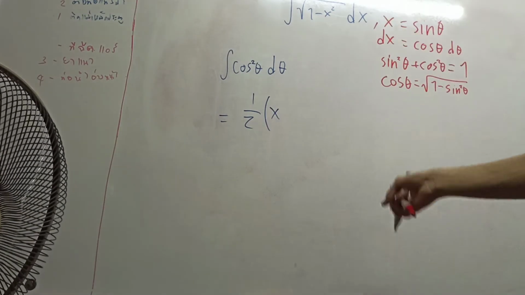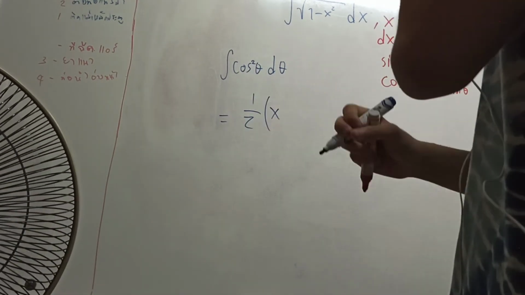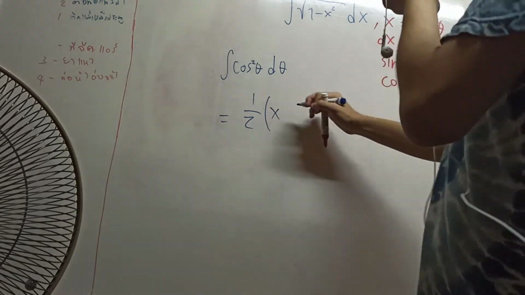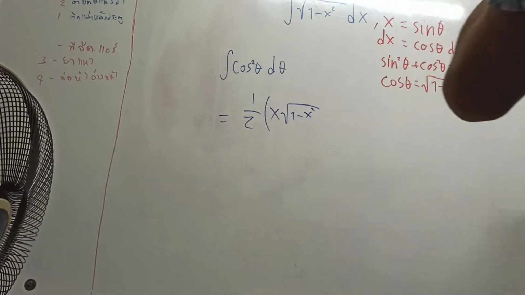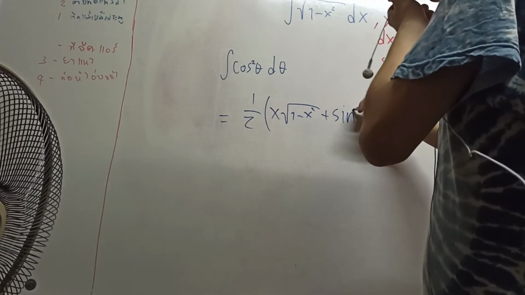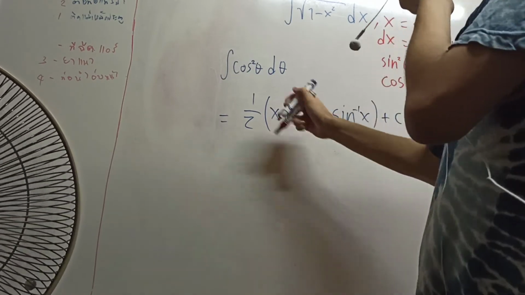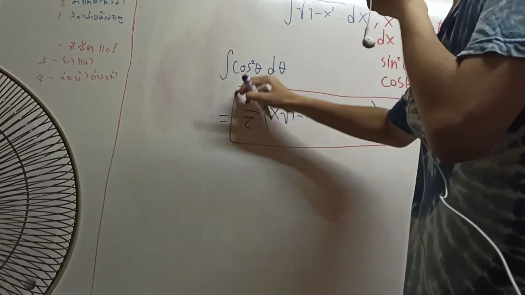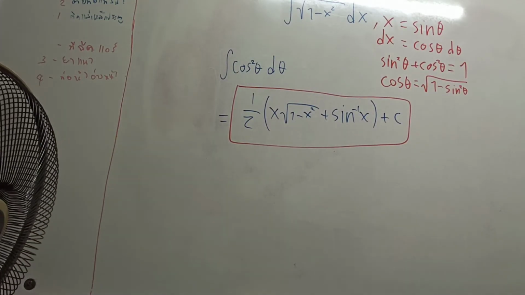But yeah, this is the trigonometry substitution part. But then you'll have to integrate this by yourself with your trigonometry knowledge. So the final answer is actually right there, but I'll rewrite it for you. So inverse sine of x plus c. And here is the final answer. There you go. That is it for Trig-Sub.